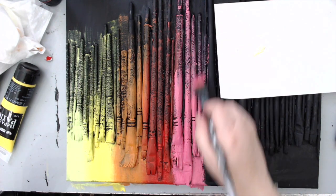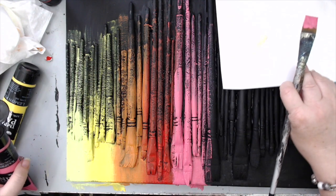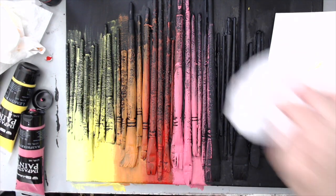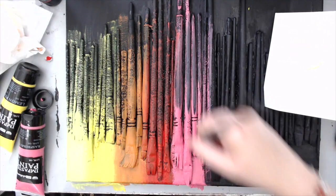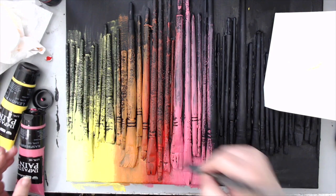Oops, I went too high up. And that's okay. I wasn't sure what I want to do at the top. I'm debating whether to just have it the way it is or to do something else. We'll find out soon enough. Okay. I am not sure yet. I want to kind of finish the bottom first. And then we'll go from there.